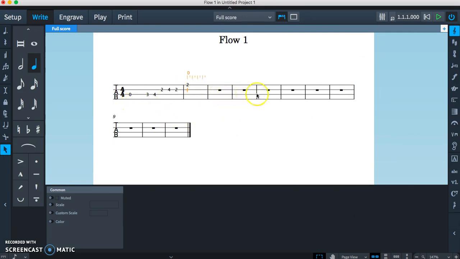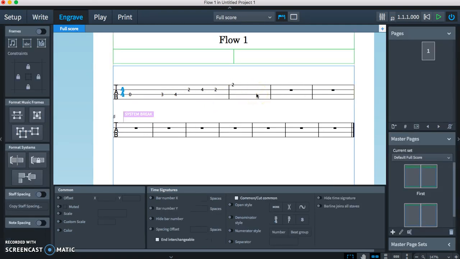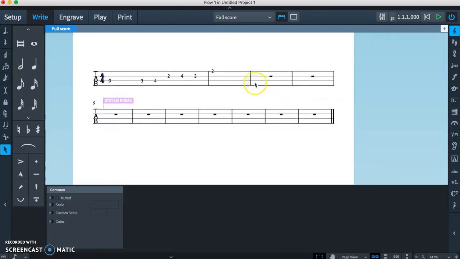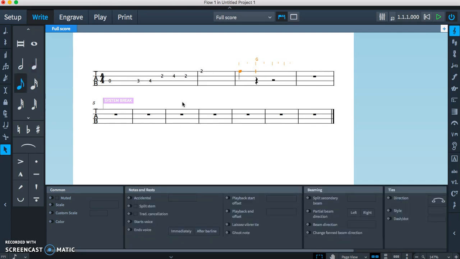The other way I'm going to show you is to use Shift X text, and I'll also show you how to get rhythmic notation of the tab while doing this. Here we go. I'll start by inputting the rhythm on the G string. I'll use the same phrase. There we go.